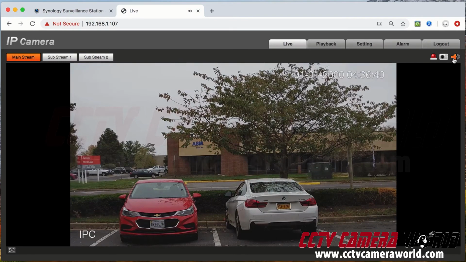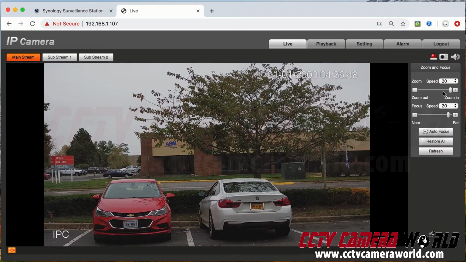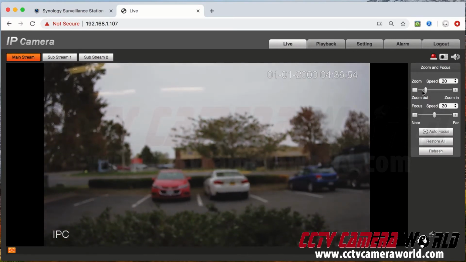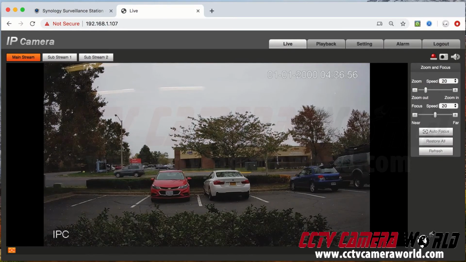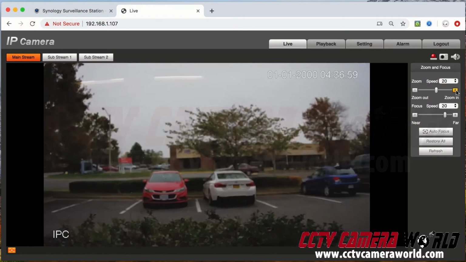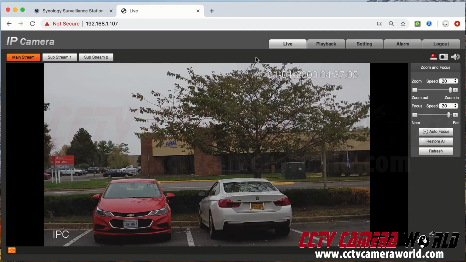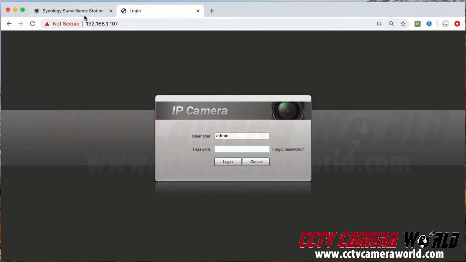So I'm going to stop that now and move on to showing you how to use the camera with Synology. And before I go, you can actually also use the zoom controls here and be able to control the zoom lens if you have a motorized zoom camera as well. And these functions we found, as I'll show you in just a second, will flow over into the Synology units as well. We prefer Internet Explorer. If you're using a Mac, you should always have a VM Windows machine on the side. But in this case, on the firmware for this camera, it does work well with Chrome as well on a Mac. So I'm going to log out and add the camera to Synology.